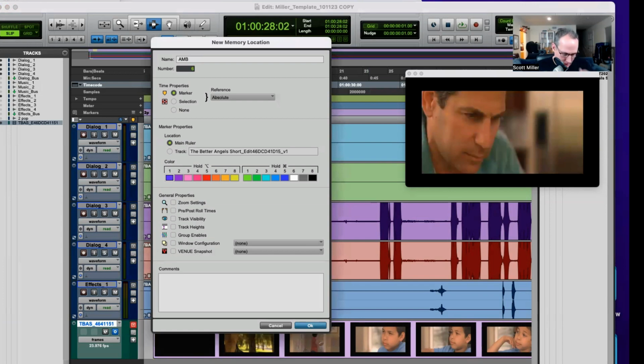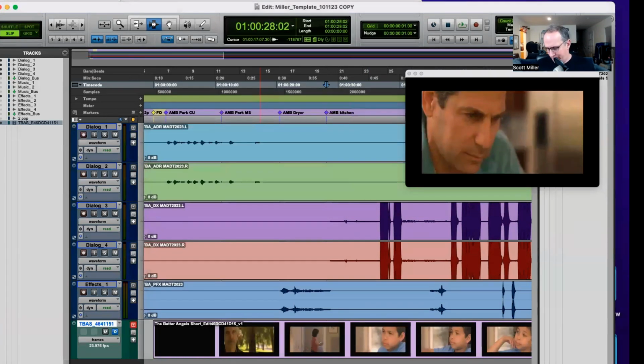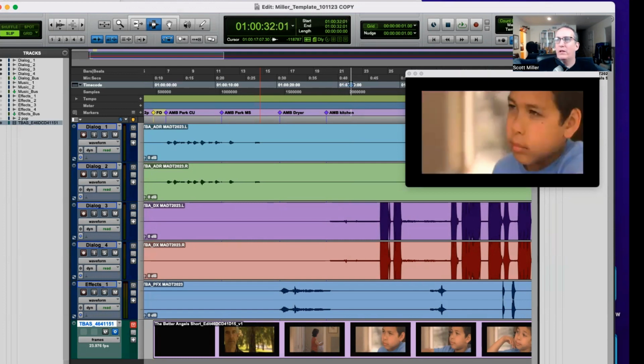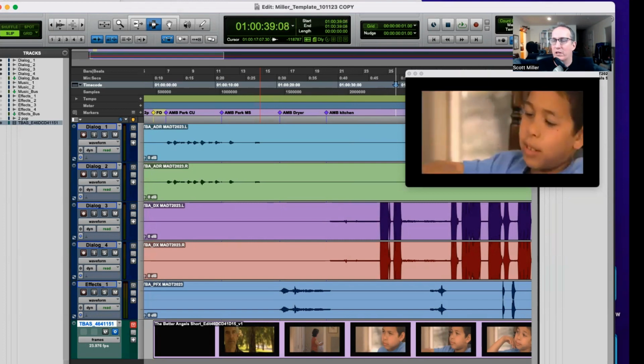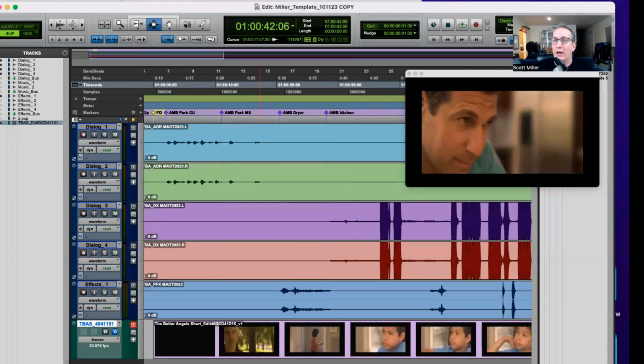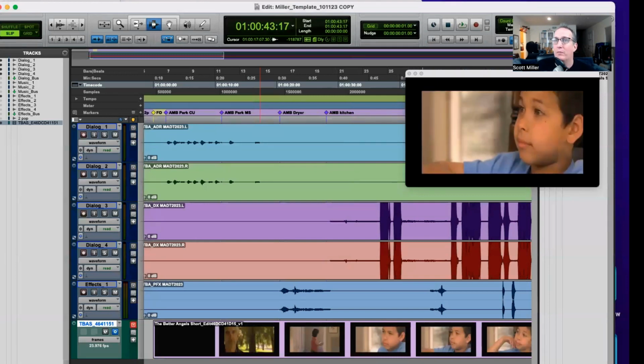ambiance kitchen. So a kitchen where nothing is going on is kind of a hard one to find, but it's out there. And then if I want to get super detailed, I would get the differences in the cuts when it comes to Angela next to the fridge. So I don't really care when Angela walks up. I would probably replace the footsteps. That's relatively easy to do. I also think we hear the footsteps twice. But if I'm trying to do this quickly, I'm just going to put in backgrounds and ambiances if they came to me with a limited budget.